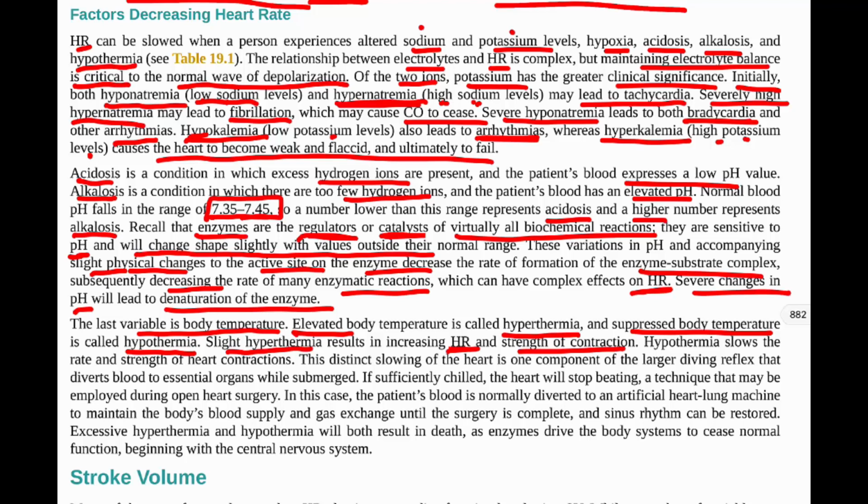Hypothermia, a decrease in temperature, slows the rate and strength of heart contraction. At that time we don't want blood to get to our extremities because we don't want to lose any more heat. We keep our blood closer so we decrease our heart rate to not push as much blood out to our capillaries and our extremities. We keep it close to make sure that the main and major parts of our body stay functioning, so the stuff in our torso.